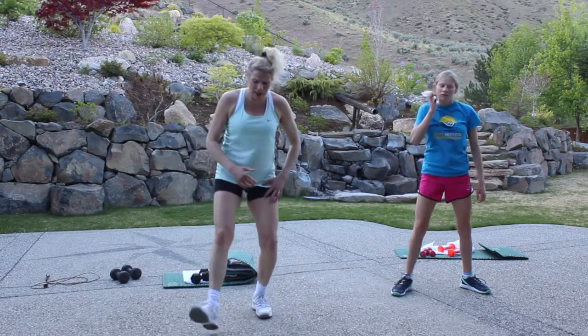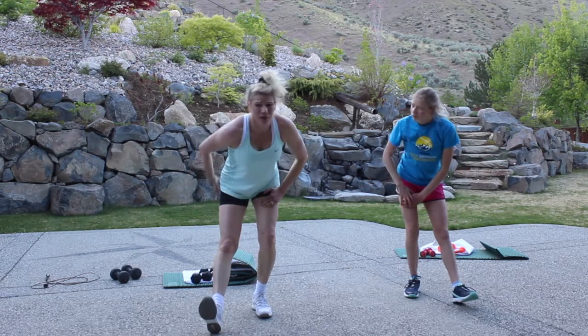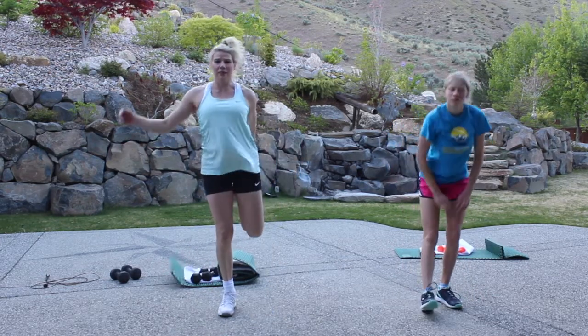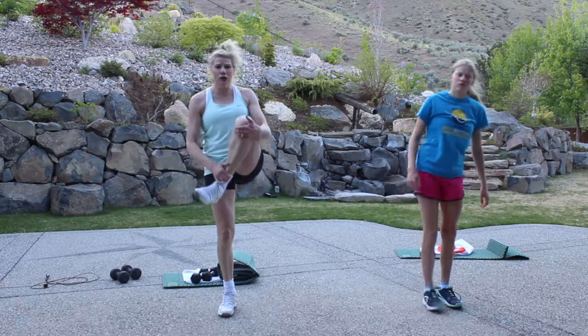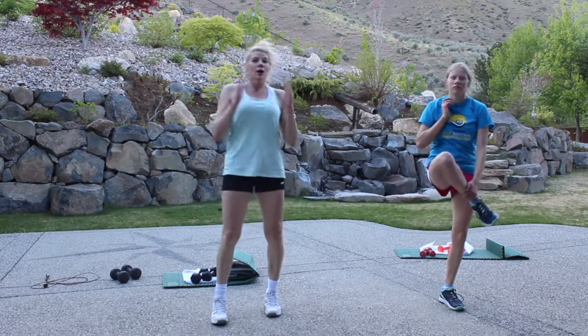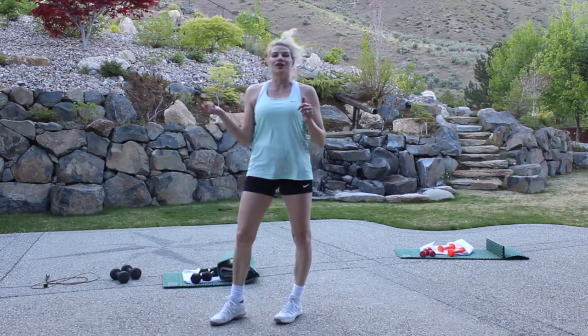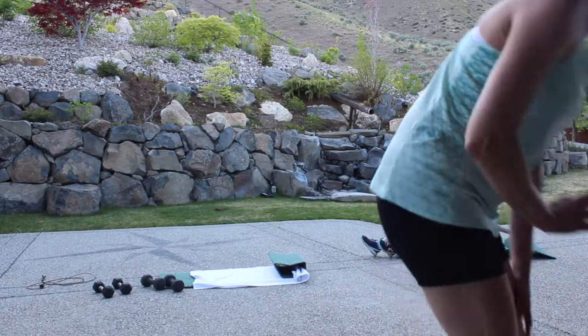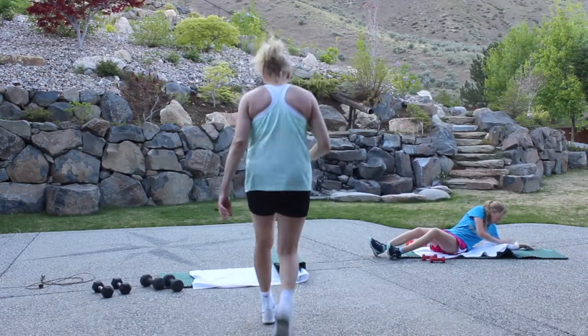Excellent. And stretch your lower body as you need to. Wherever you're feeling it, might be the hammies at the back, quads and hips in the front, outer glutes. So stretch as you need to. Grab a sip of water. Grab your weight. We're going to start with roll-ups. Get ready for Tabata 7.